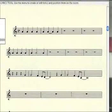So let's look at an example. In this top example right here, we have 4 regular quarter notes, and then we have 2 that are tied together. What this line under here means is that you play these 2 as if they were one note. So you take the value of both of those notes and tie them together.